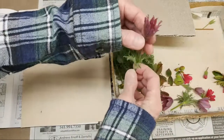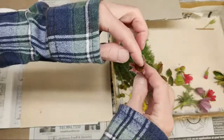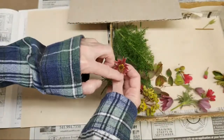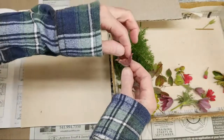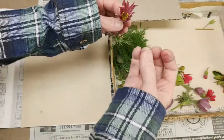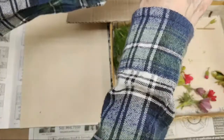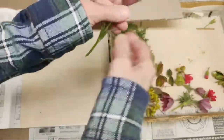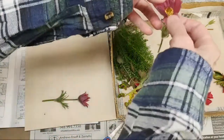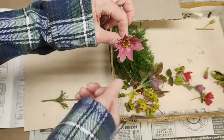This is a pulsatilla. It can be done in profile except it's got a thick center in it. See how it's got that thick center — if it's pressed in profile you're not going to see it anyway. There's a little imperfection here so I'm going to press this one in profile, but I need to get some of that center out. Unfortunately I don't have any long fingernails — that's the best way to pinch them out. I've got a little bit of a nail on this one, but I can never have good nails because I'm always gardening or doing art stuff. I want to get a brush — see the pollen that's come down in there.